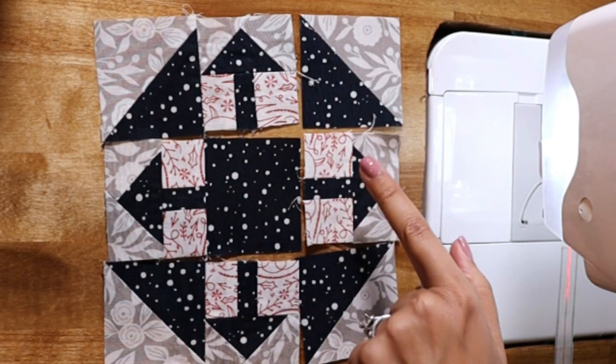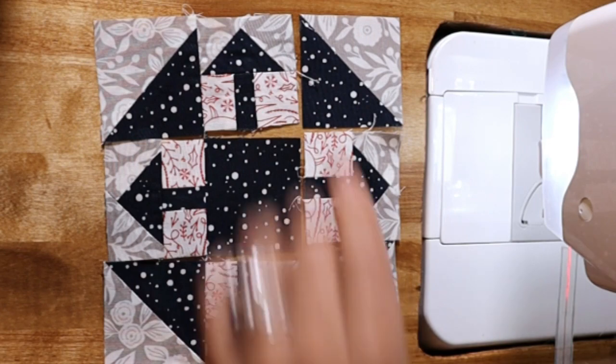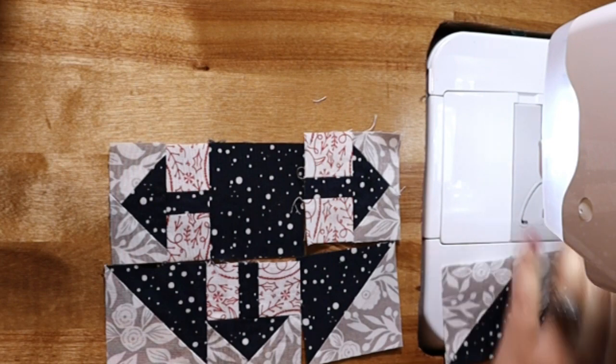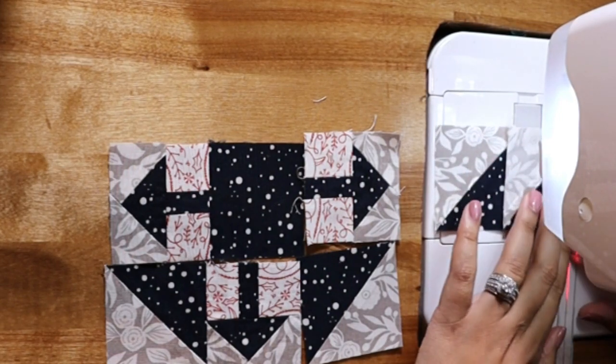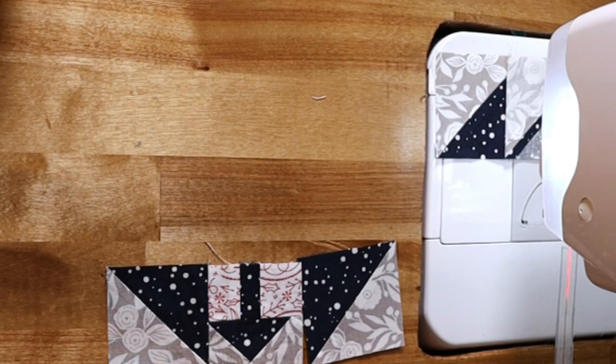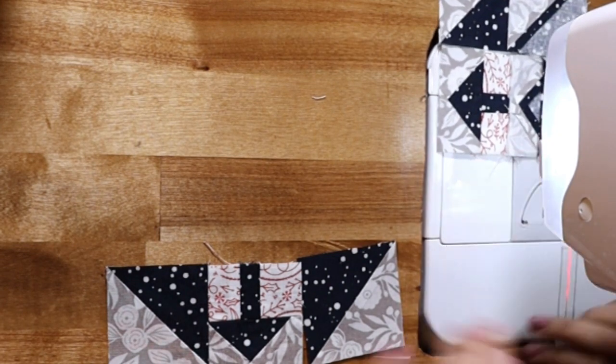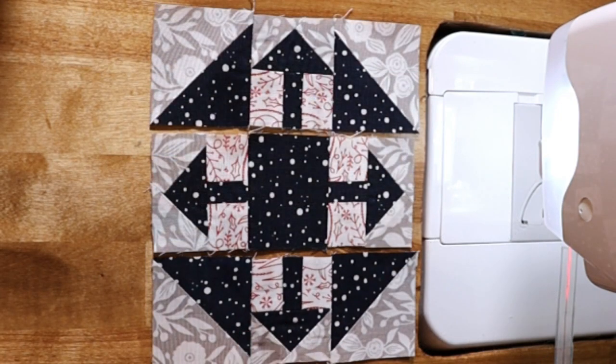Okay, so now it is time to finish each of these rows. Okay, so at this point, it is now time to sew together our rows.